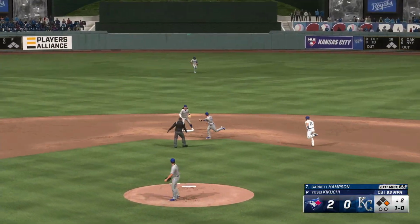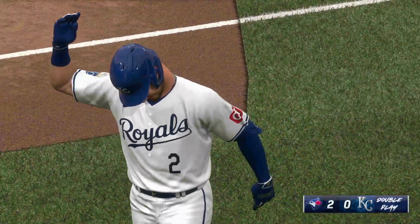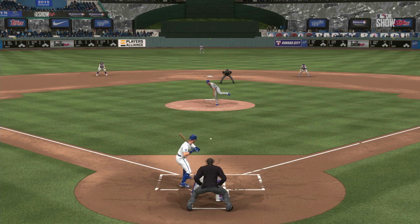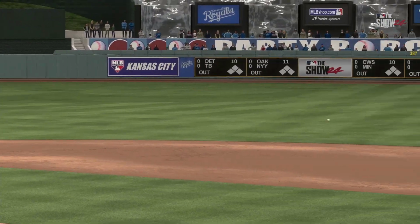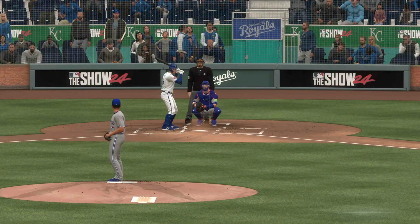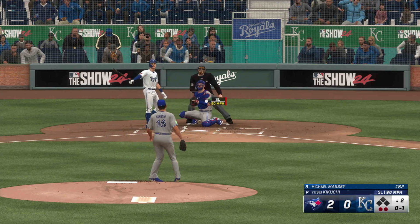On the ground to second, might be two. Glove flip for one, and they turn the double play. Nice double play turn right there, and it all started with that sweet glove flip on the feed to second. You know, these middle infielders, they spend a lot of time honing that glove work, so it just becomes like second nature. I think you also have to have a really good glove that's broken in, that's not too large, so that you can have a feel for that baseball and be able to flip it like you're barehanded.